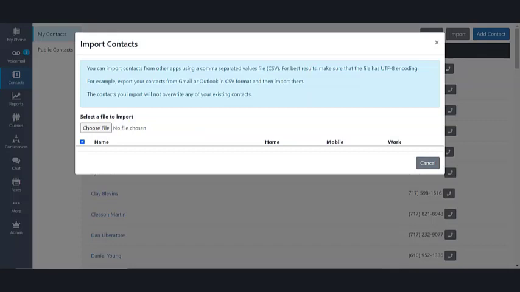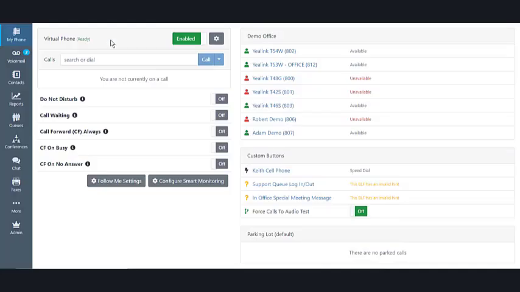In the contacts area, you'll have the ability to import contacts, export contacts, add individual contacts, and then actually call them directly from here with one click on the telephone icon. The aforementioned contacts are searchable through here for search and dial capability, as well as any contacts in a database or CRM that we've integrated and you guys are using.